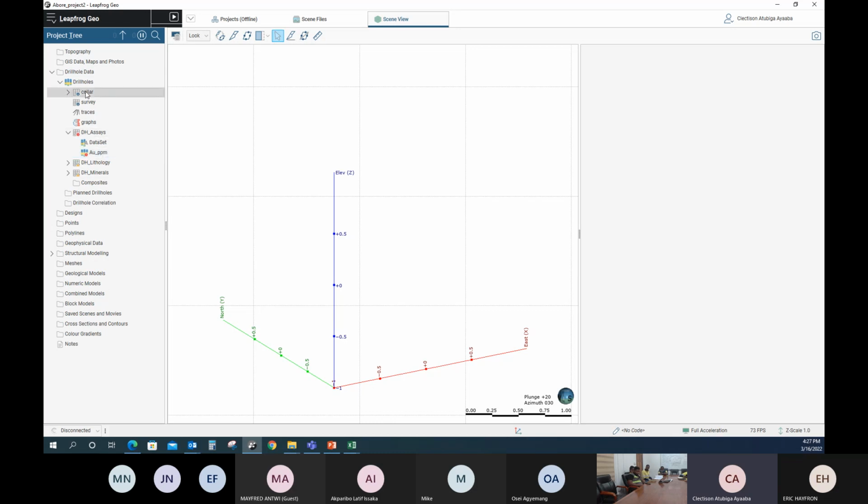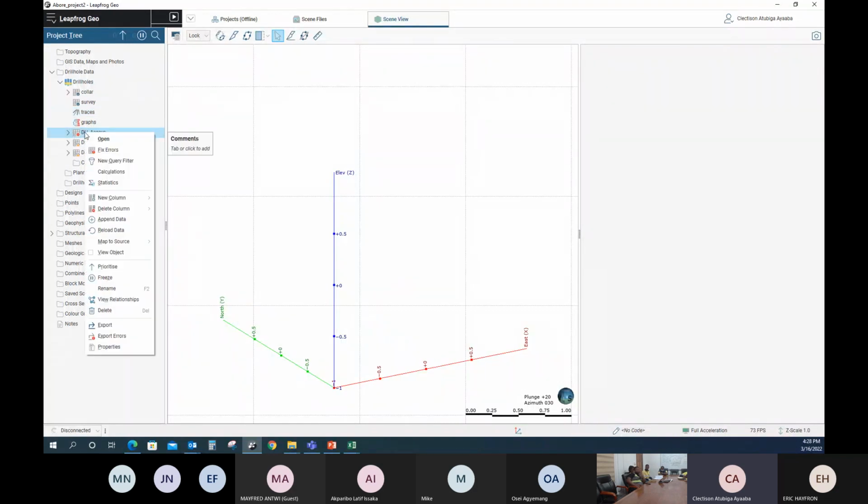You don't have errors in the color, you don't have errors in the survey. You only have errors in the assay. What you need to do is just right click and go to fix errors.